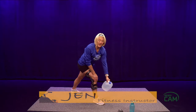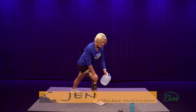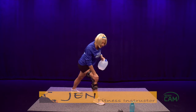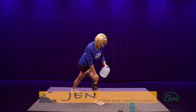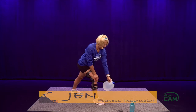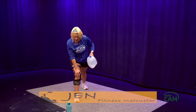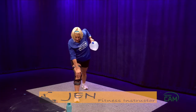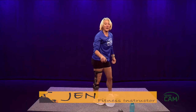And these are the 3 exercises that we will repeat again for another set. We're gonna do 2 sets of all the different exercises I have today. Five more seconds. 3, 2, 1. Put that water jug down, but get back to it.